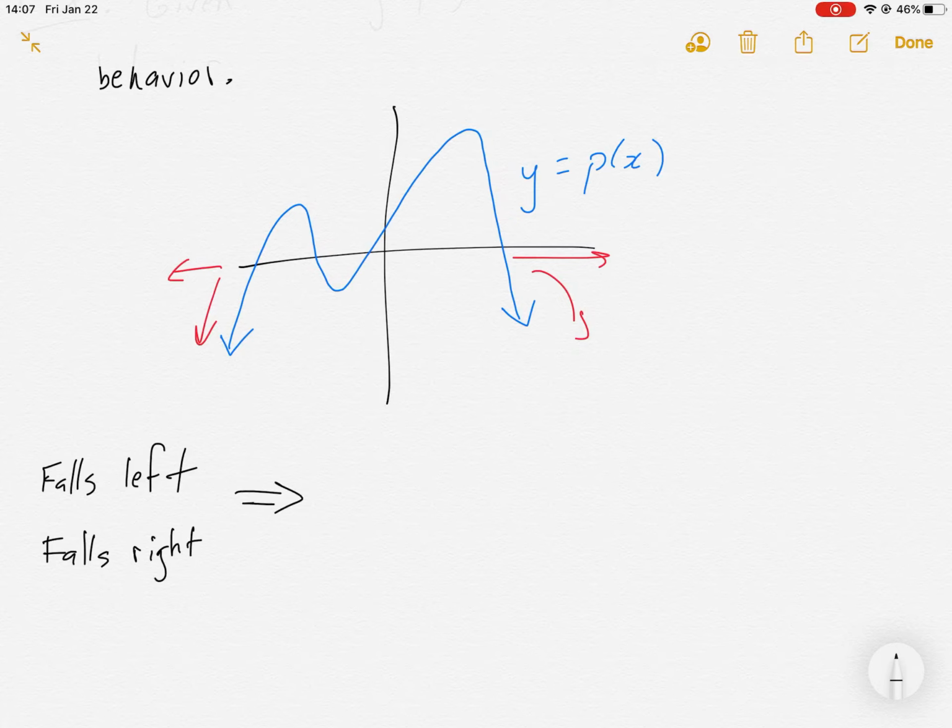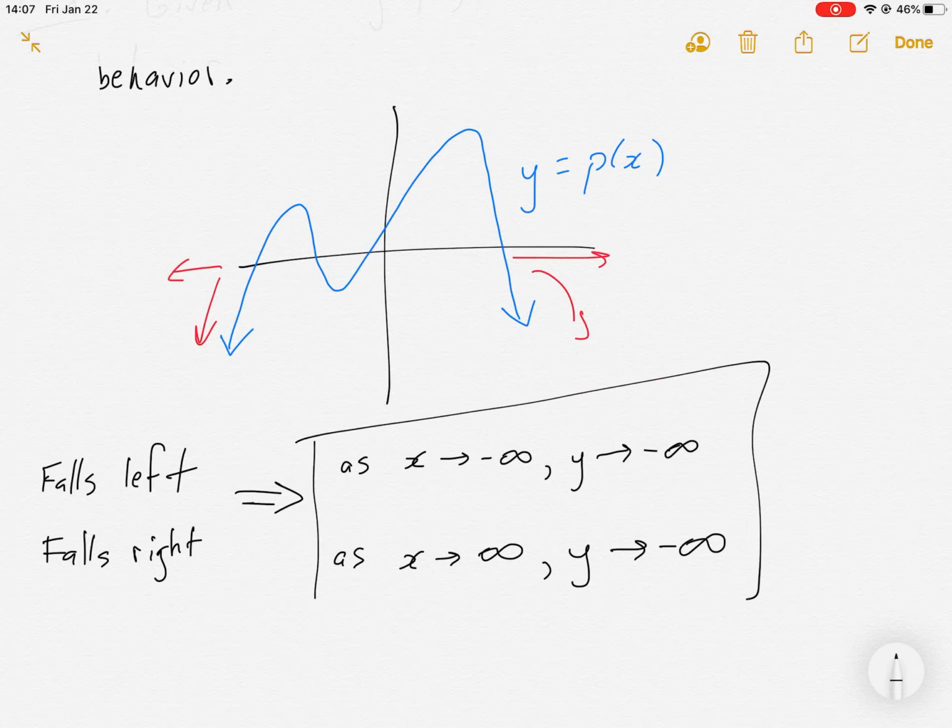So notationally, the way you would write this is you would say, as x goes to negative infinity, as it goes left, the graph falls. As x goes to the right, as x goes to positive infinity, the graph also falls on that side. So you can think of this as really a language. You're converting between the English on the left-hand side here, and converting it to the math on the right, the mathematical notation. So that concludes our first video, just generalizing polynomials and talking about their graphs, and in the next one we'll focus some more time on the end behavior.